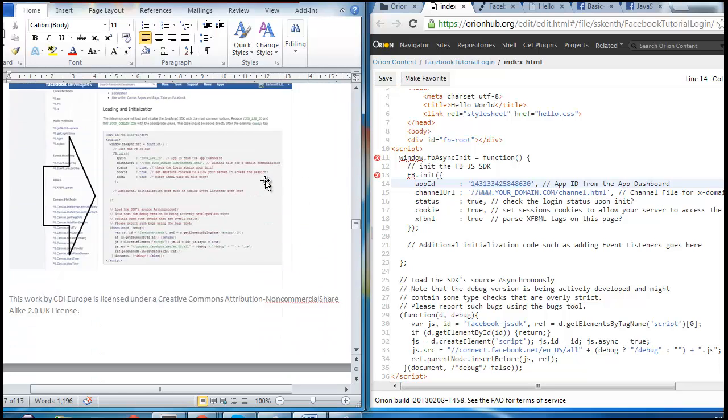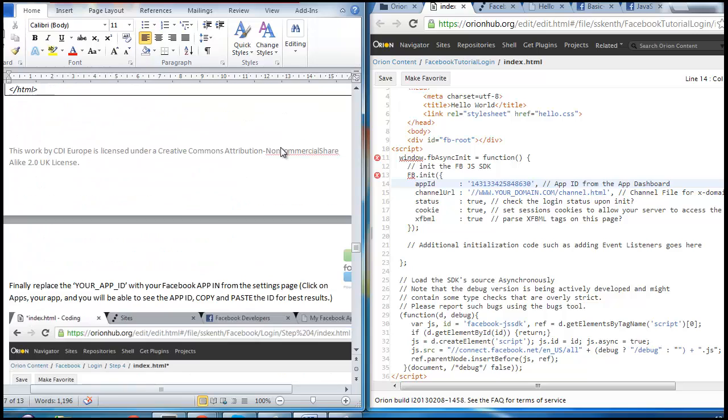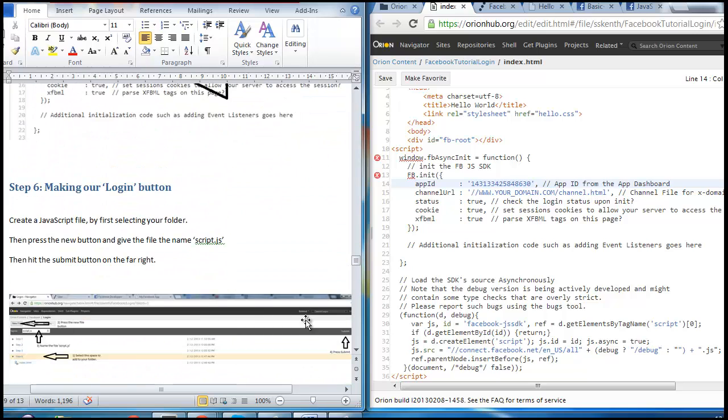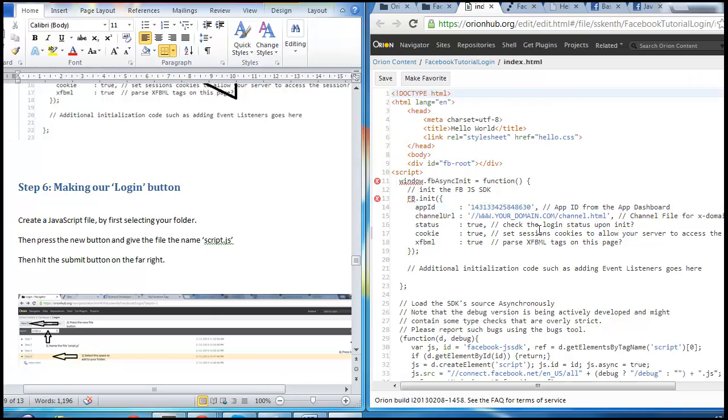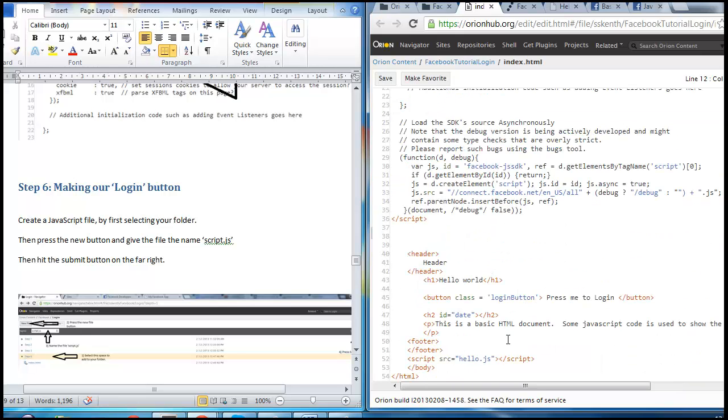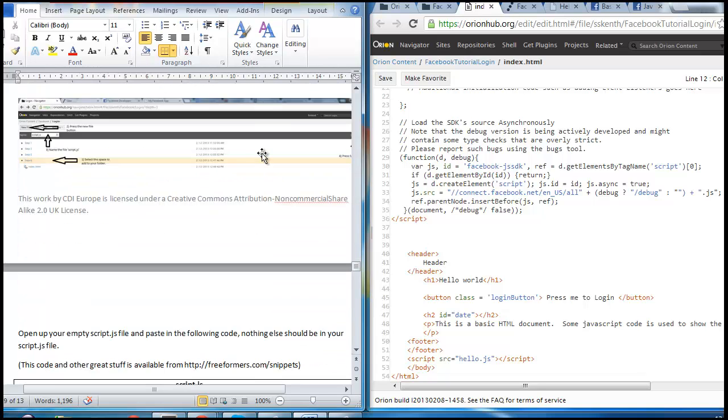And now we've basically got our code on our site, and we're on our final step. Our final step is to have the user actually click the button and then be able to log in. What we need though is a bit more code on our JavaScript, and one way of making JavaScript a little bit easier is to use something called jQuery. So jQuery is a JavaScript library. It just makes things a little bit easier.